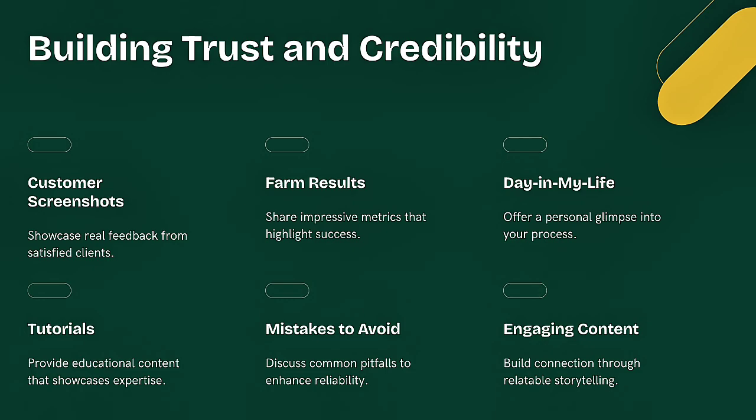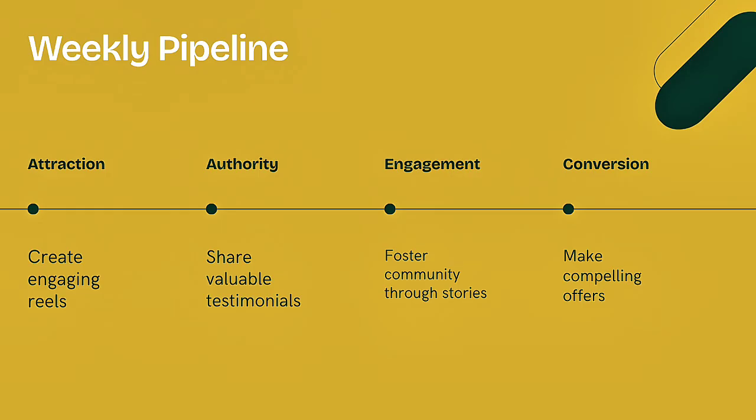Okay. Step 3, engagement and connection. People buy from someone they feel connected to. So you must care about relationships. Say, for example, ask questions in your stories. Do a Q&A about your offer. Post your face and lifestyle. Share your journey story. Show your process. Do polls. "What do you struggle with the most?" This is the emotional bonding stage.